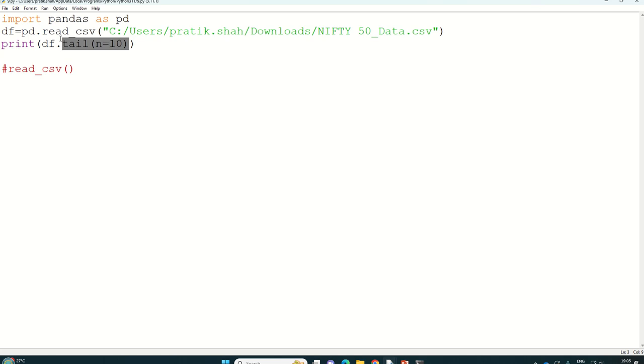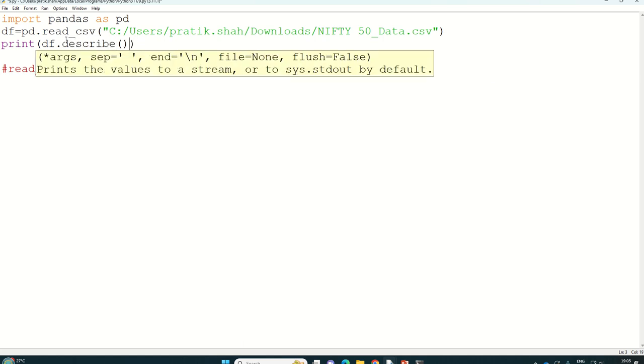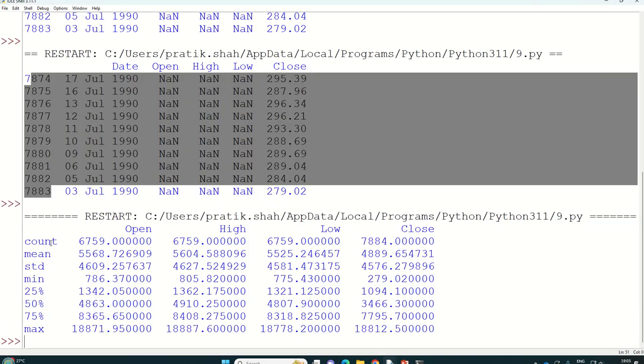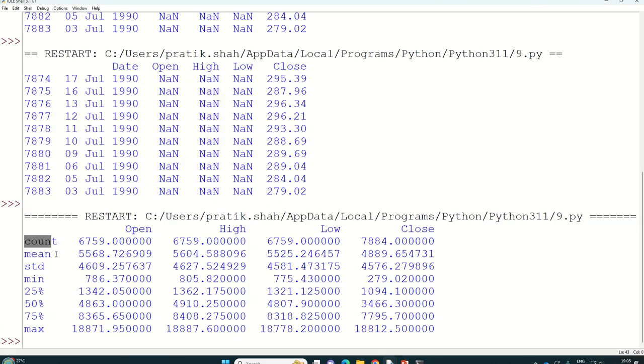The default is 5. And suppose you are interested in printing the summary or statistics of your numerical columns, such as count, mean, range, quartiles of your numeric columns, then you can use the describe function. So df.describe and function brackets. Control S and F5. See, we are getting count, which gives you the count of each column that has numerical values.